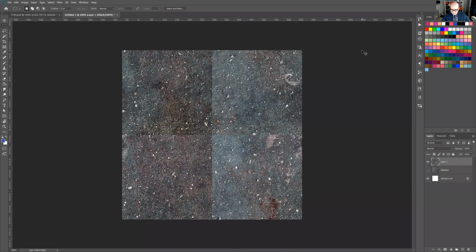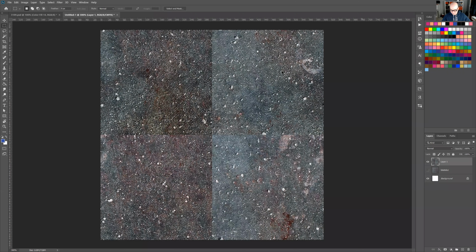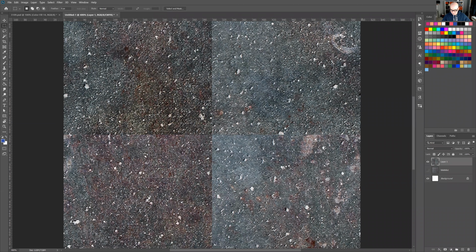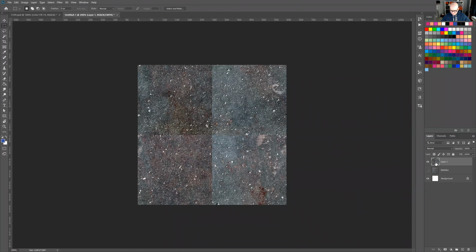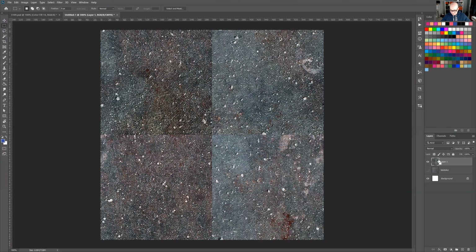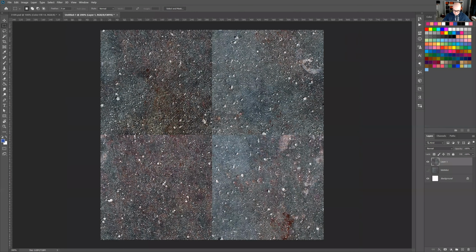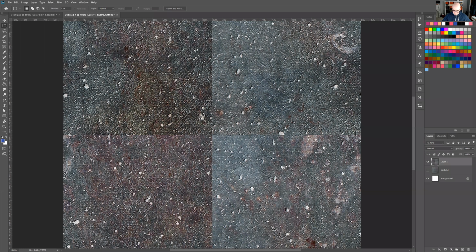I don't think this is going to make a great texture because there's just too much difference between these. I should have picked something that was less colorful. I think I'm going to see seams. But this is what I want to do. We're going to go into more of what the clone stamp does, but I want to soften this edge between these two.